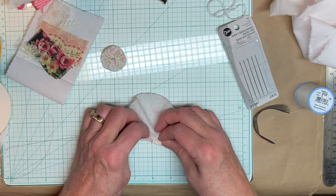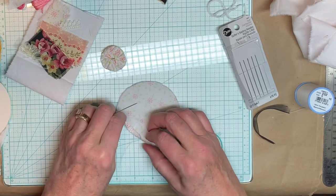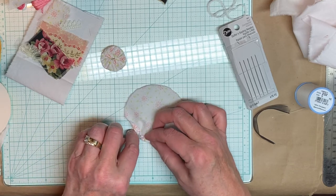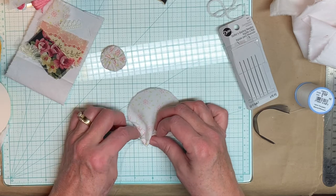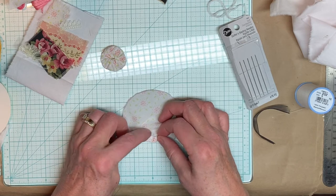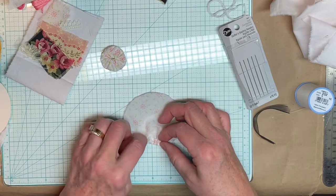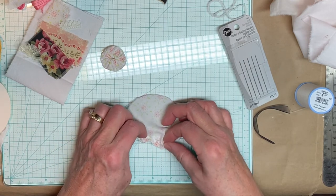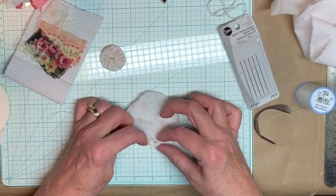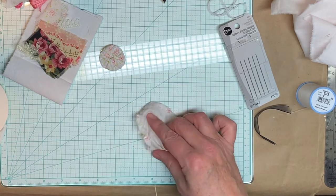You just start to work your way around. Now, I know I'm left-handed. It's funny because I watched a video of how to do this and it was a right-handed person. So when I started doing it, it was like this doesn't seem right. So it won't look like this when you do it — if you're right-handed, it'll be the other direction. The only thing I do right-handed is I use scissors right-handed. You just gather as much as you want to gather, then pull the needle through and go on around the rest of the way.